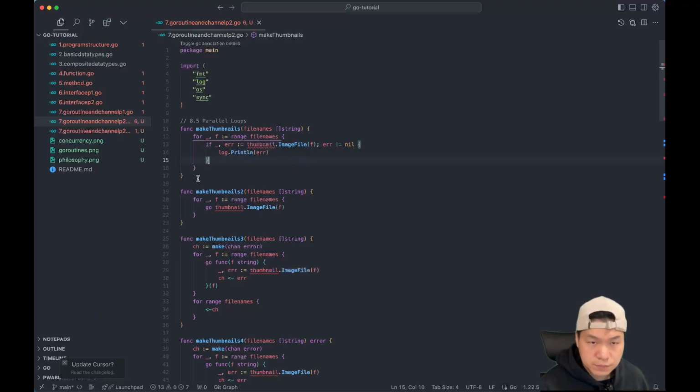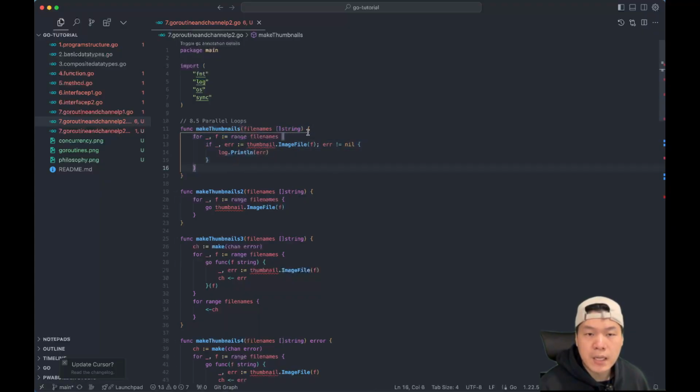If we're going to create our first version, we can loop through the slice, and for each file name, we pass it into the ImageFile function that will create a thumbnail. That's our first version.